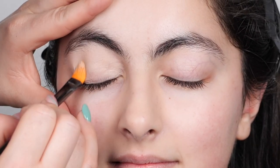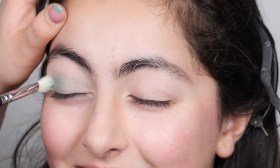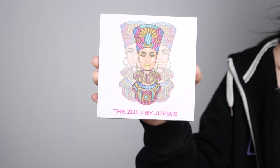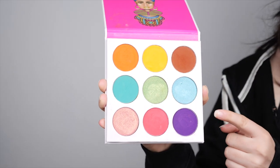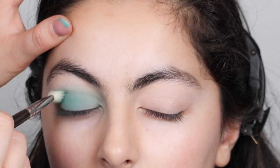We're going to start with the eyes and brows, as always. The first thing we're going to do is use concealer on the eyelids to kind of even out the skin tone — that creates a base for the eyeshadows. So, instead of going for blue like in the picture, we realized we don't have quite a few blue makeup looks, so we're not going to be repetitive and we're going to do kind of a teal sparkle. We're going to be using colors from this palette, the Zulu by Julius.